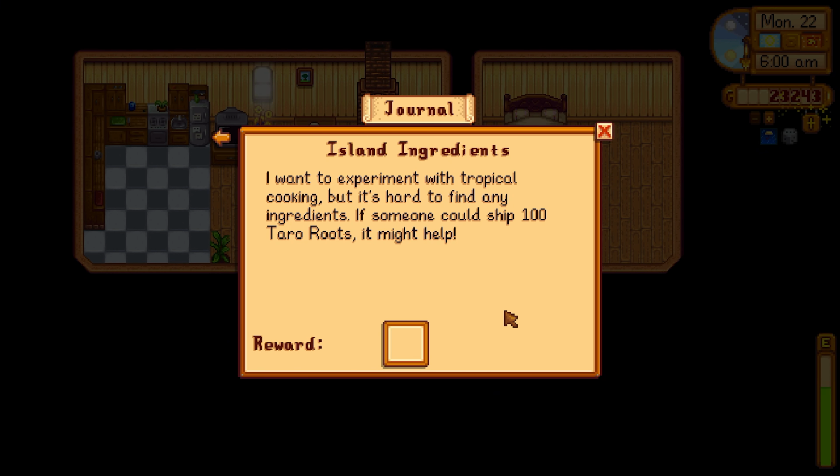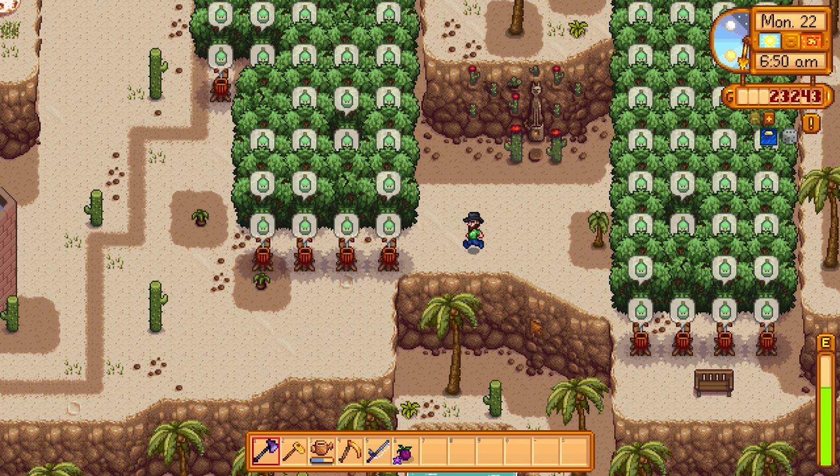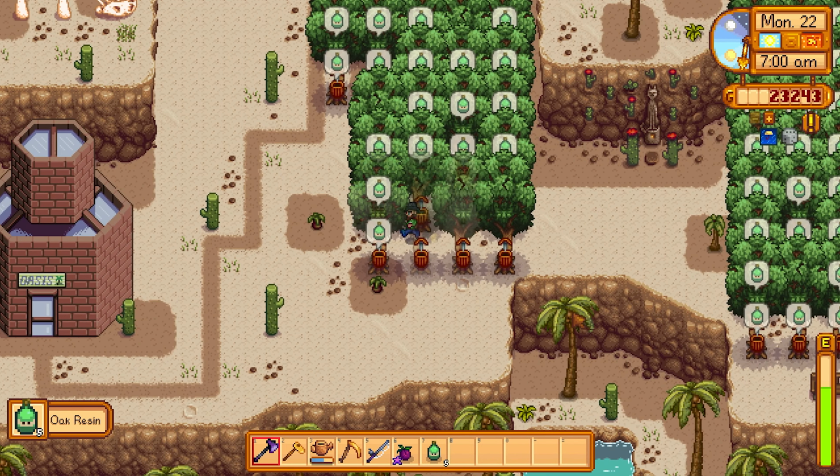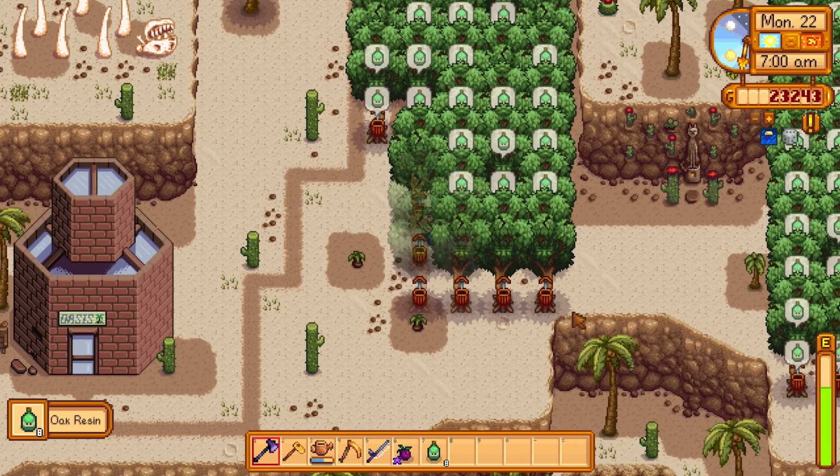5,500 gold for completing island ingredients, and the crafting recipe, solar panel. Best place by far to put these is the desert, because it never rains in the desert, and if you have solar panels on your regular farm, if it rains, they won't charge that day. So if you have solar panels, put them on the desert.